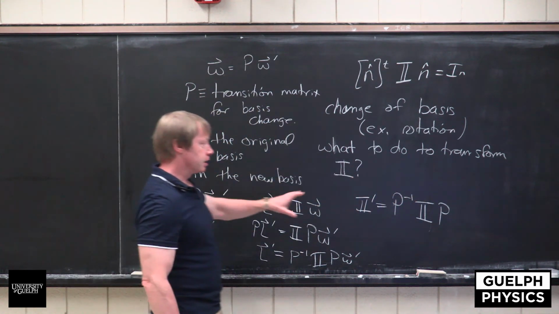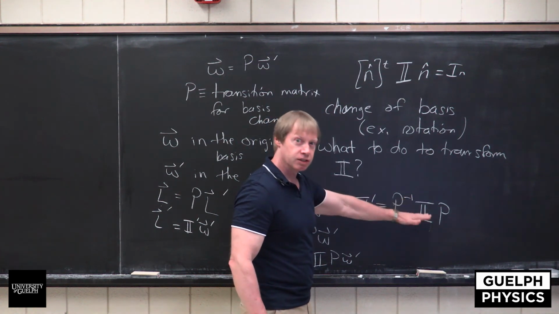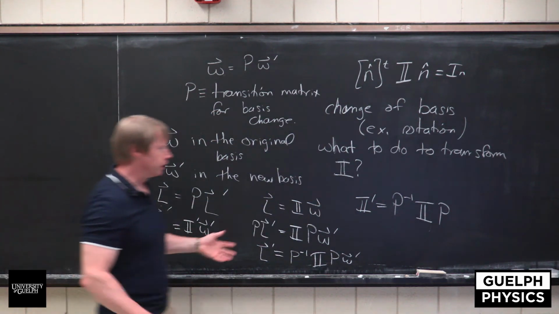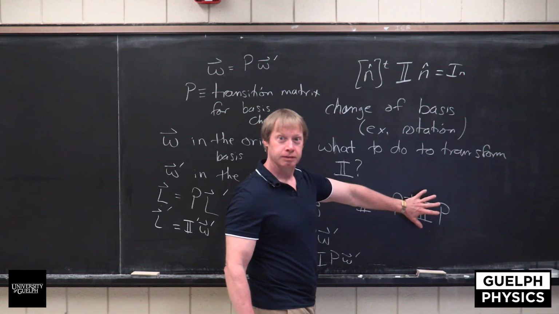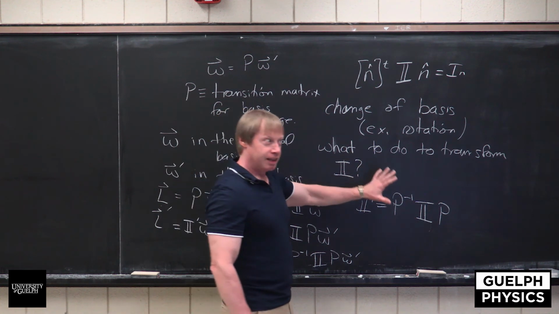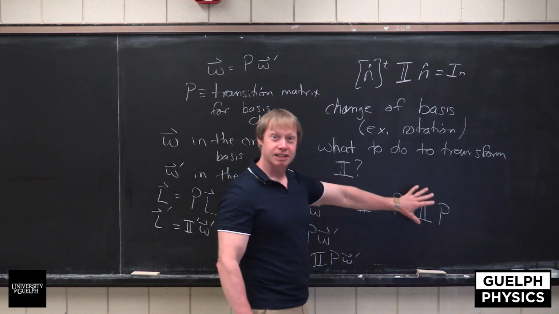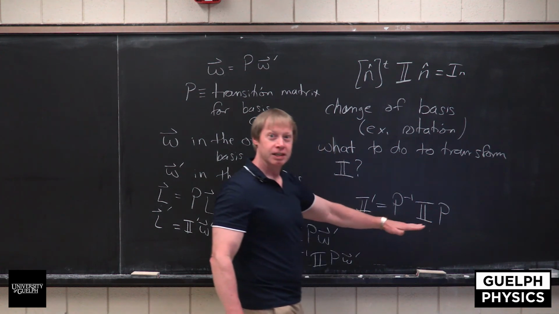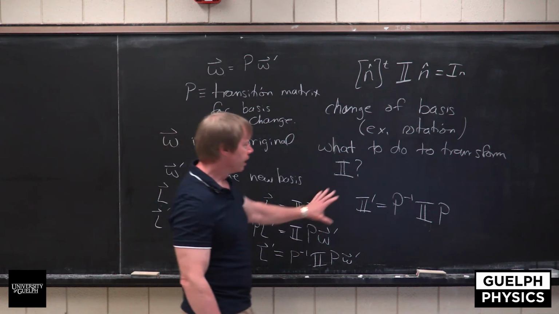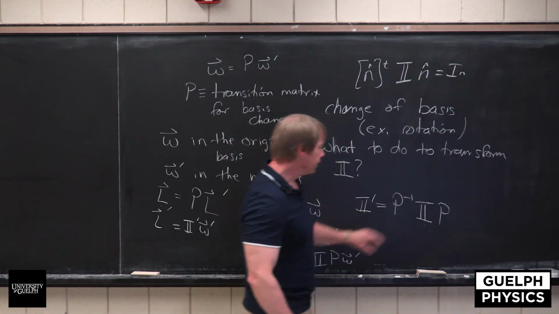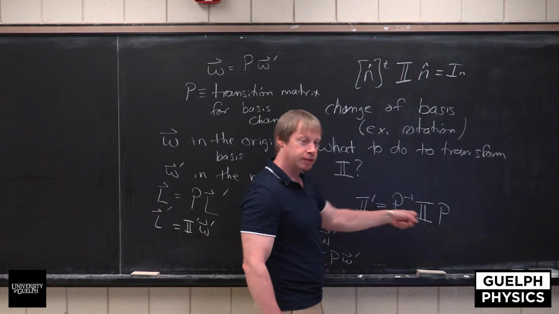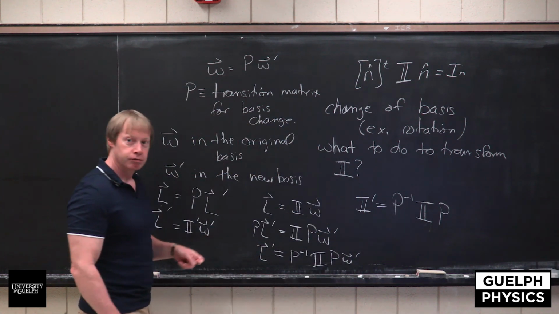But again, it emphasizes the point of view that this inertia tensor acts like a transformation. So in the language of your linear algebra, this is just a transformation matrix. So in order to do these basis changes, you wouldn't have to know anything about the physics of what these quantities mean. You could close your eyes and just calculate based on your linear algebra. But this gives us the expression for how to transform our original inertia tensor into the inertia tensor represented in the new basis.